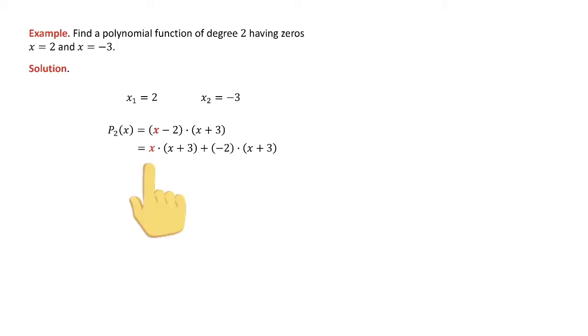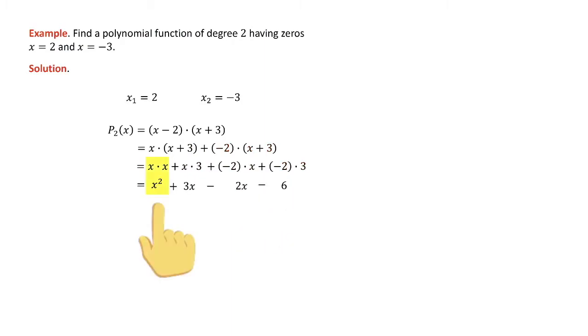Now I just have to multiply this all out. It's just going to be a lot of distributive property. I know you could FOIL, whatever. First times that. Second number times that. And then it's just distributive property again. It's just a lot of algebra. So I'm going to take x times the x there, the x times the 3 over there, the minus 2 times the x here, and the minus 2 times the 3. And then you just clean it all up. That gives me x squared, 3x, minus 2x, and minus 6. Now put your like terms together, 3x minus 2x, and there you go.